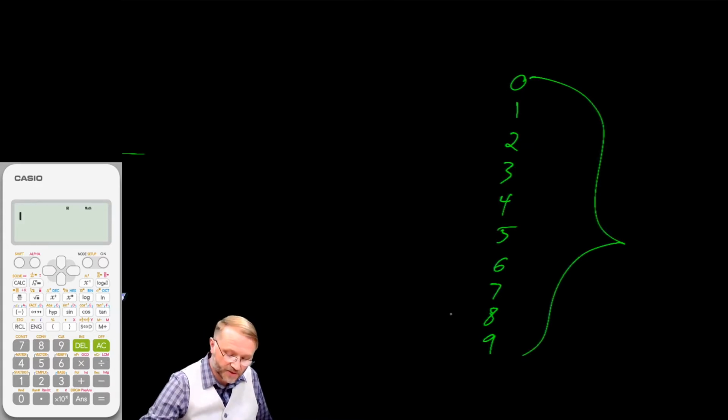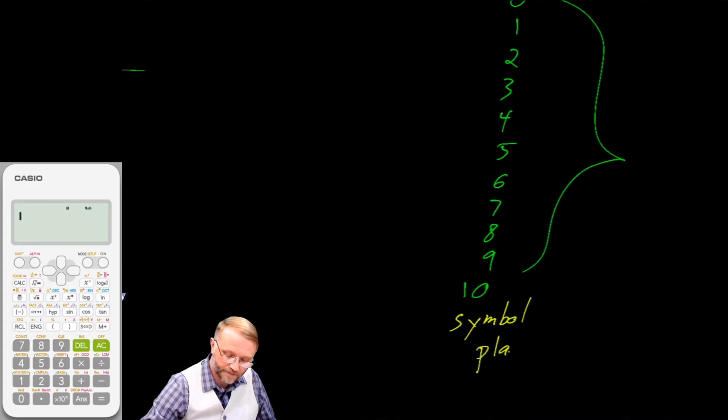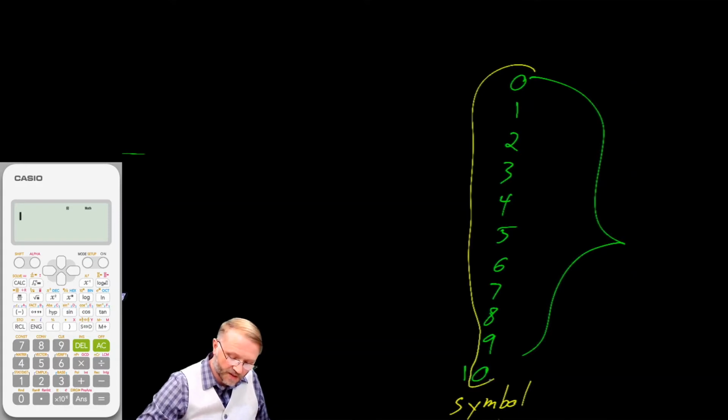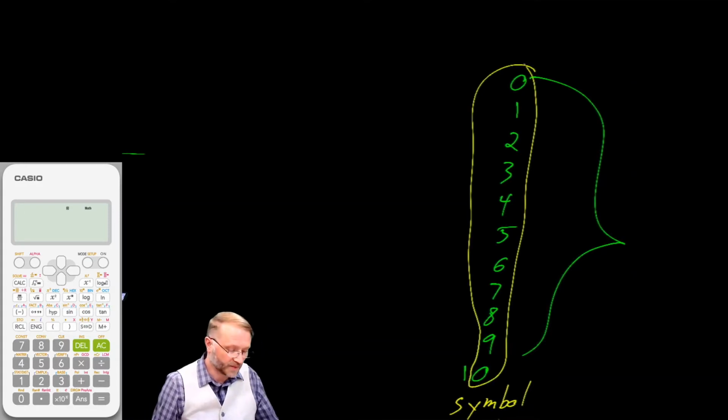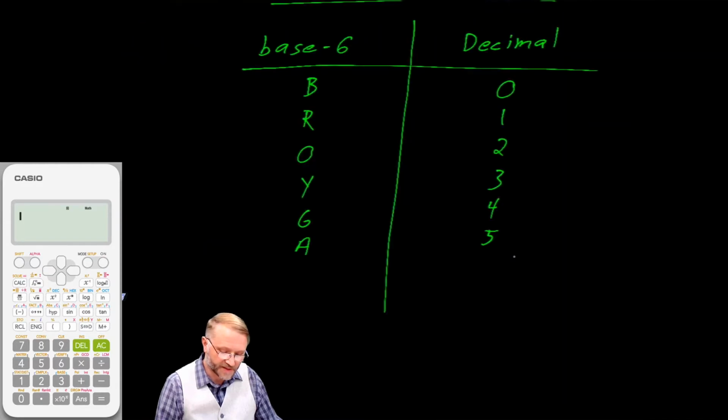Well, the answer is you use 2 symbols. But remember what I stressed so much before? I said there's symbols and there's place. So when we were using this column, these were all the ones place. When we run out of symbols, we just add another place to the left and keep on counting. And that's exactly what we do in this column.